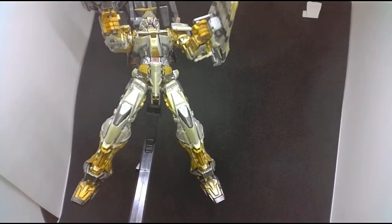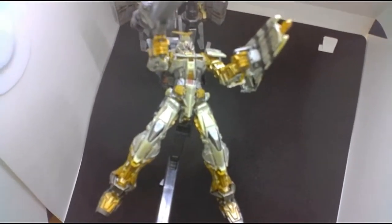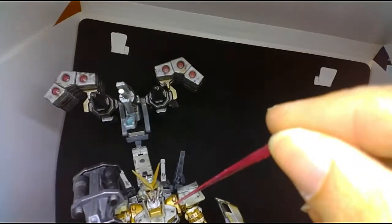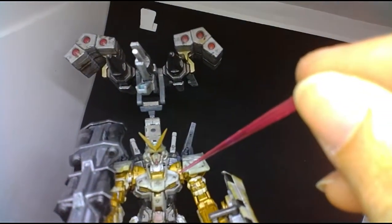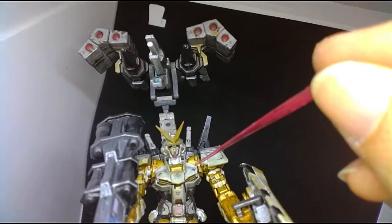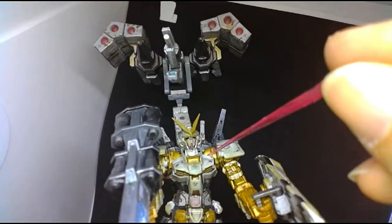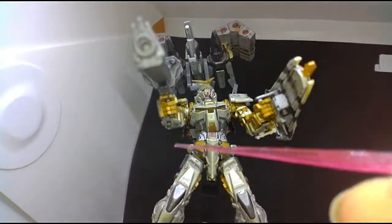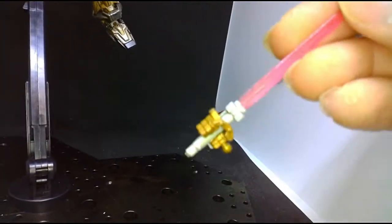Another is, where is it at? This here. This shoulder joint was horrible. This piece here, mounting this piece to the arm and stuff in between here, was horrible. It made no sense. It was stupid. I didn't like it at all. I hated it. It could have been better designed, engineered, whatever you want to call it. And the way these legs move, suck. And so far, one of the pegs broke off on the sword hand. So, not that happy about that either.